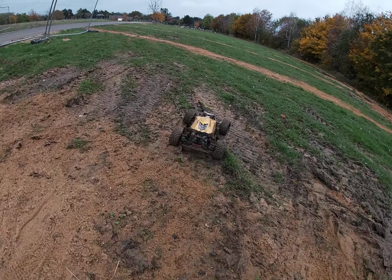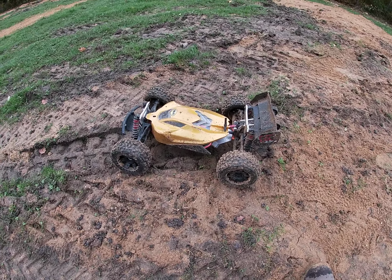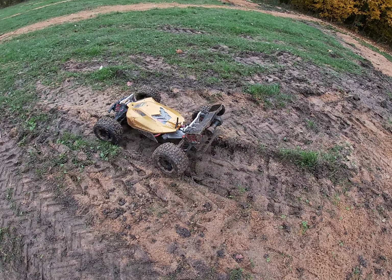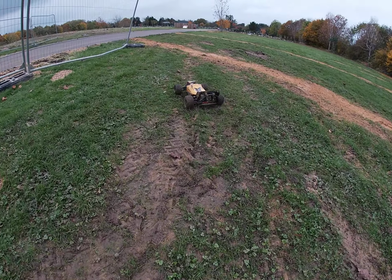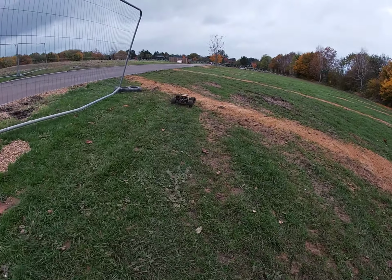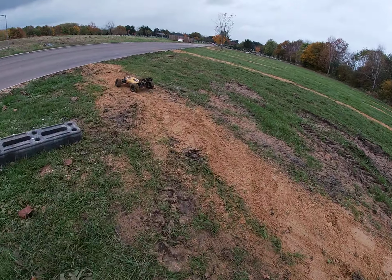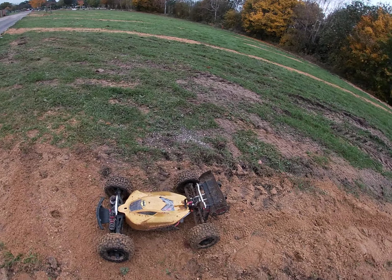Yes, yeah, I'm gonna have to tear the diffs open, innit? Front, rear and center, and just check the diffs, innit? Because you can hear it. You can hear that crack, that noise. I don't know what that is. I'll have to investigate, tear it open. Anyway.